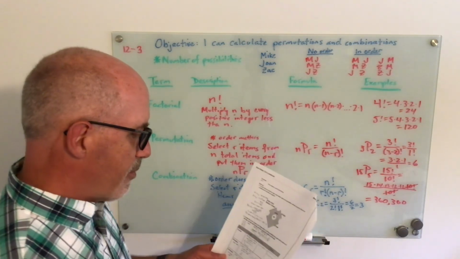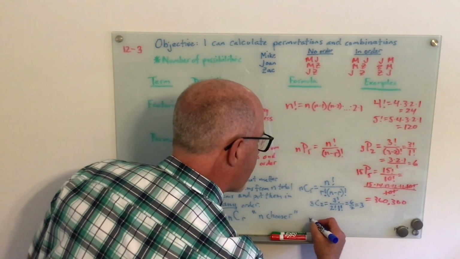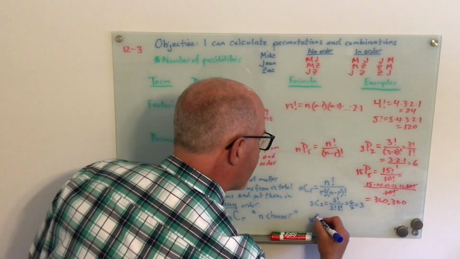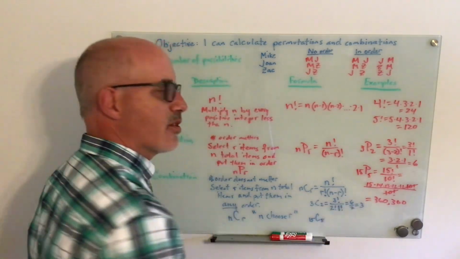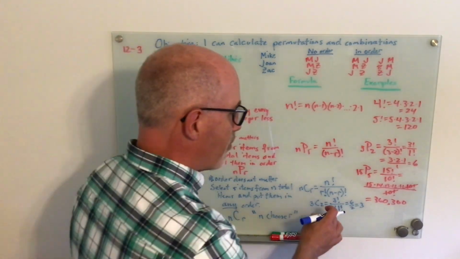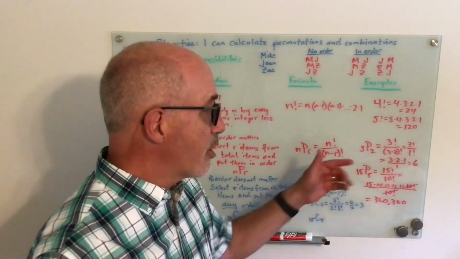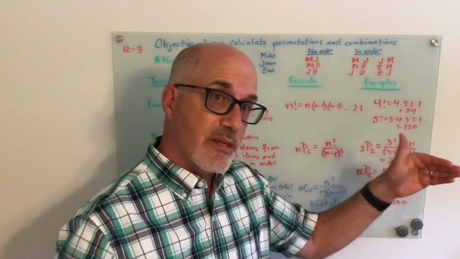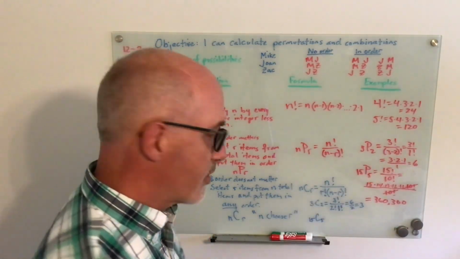Let's do one more example down here. Let's do 15 choose 5. Notice that this is going to be a lot less than this one here because we're going to have more in the denominator to reduce out. And it makes sense because in this one you're putting them in order, so there are more ways to put things in order than just to pick a group of 5 and put them together as a group.